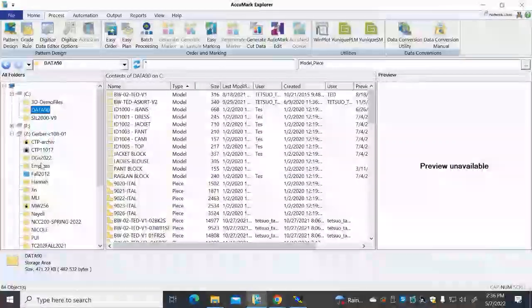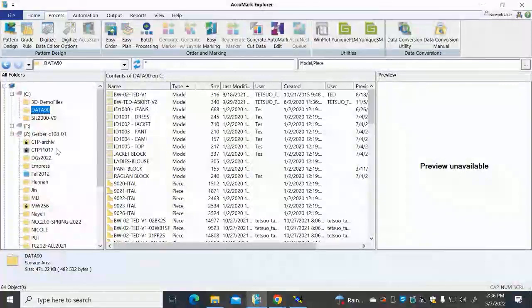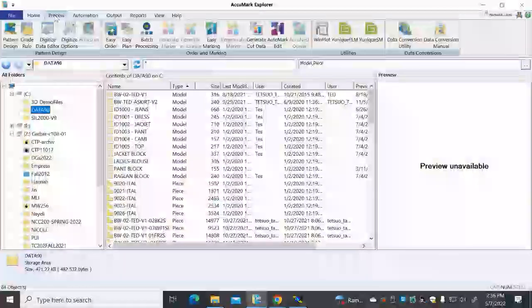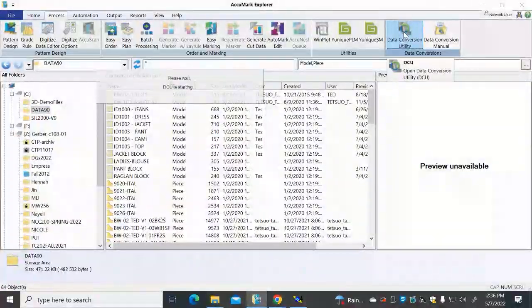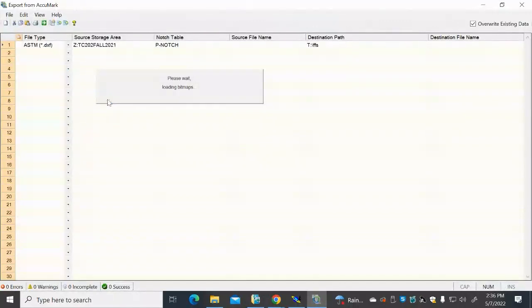Where you find the data conversion utility is under the Process tab. In Accumark Explorer, you click the Process tab, and all the way to the right you see data conversion utility. You click this, and then the window appears.